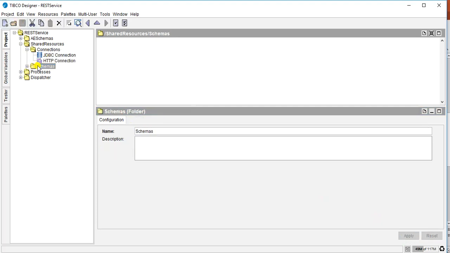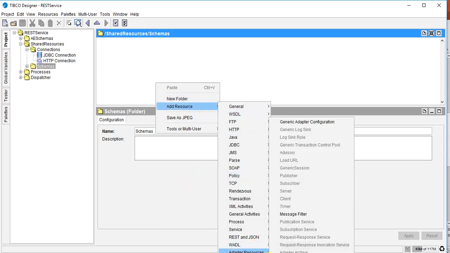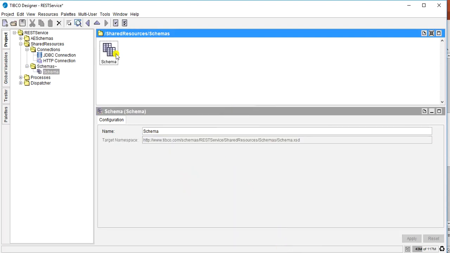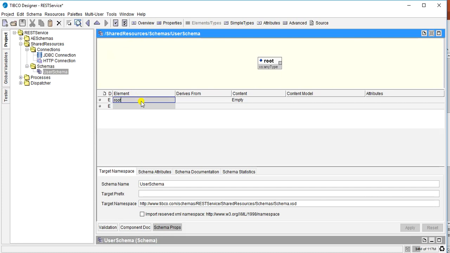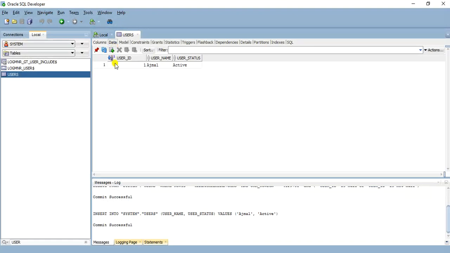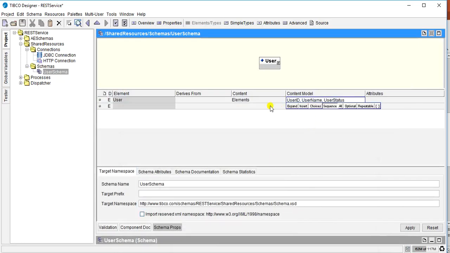Now the second thing that we need to create is an XML schema. Based on that, we will have the request and response for our web service. So let's go to XML tools and create schema, and let's name it user schema, and double click on this, and now here we need to create the required elements of the schema. So we will make it user elements, and we will define the elements. For our case, we will have user ID, user name, user status, and let me show you the database table. For this, I have already created a table with the name users, and it has 3 columns: user ID, username, and user status. So accordingly, we have to create these elements.